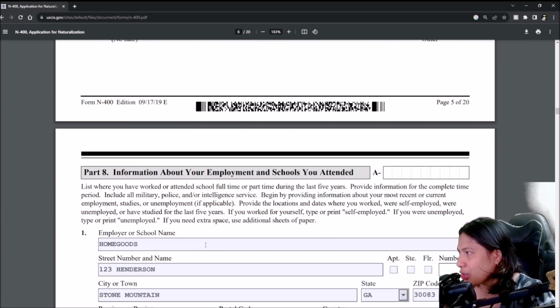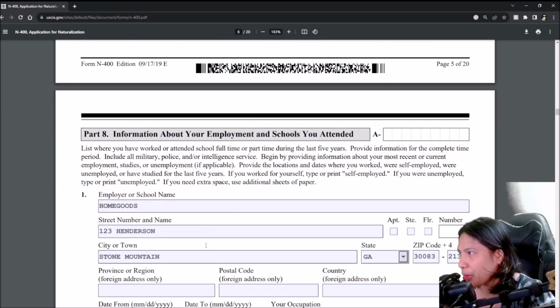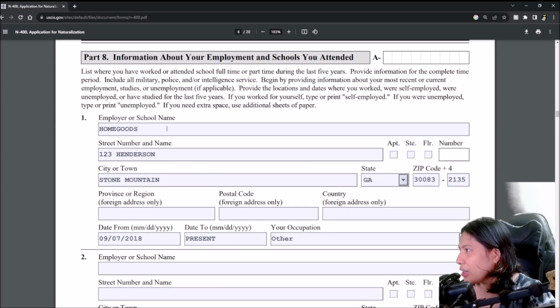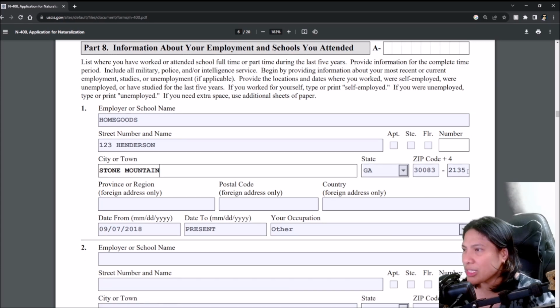All right, let's go to part 8, information about your employment and school you attended. So make sure you write your alien number on each page, okay? Don't forget that. So employer, your street number, if it is suite, floor, just type the number here, then city, state, zip code, and then this plus 4 digit, make sure you check the USPS.